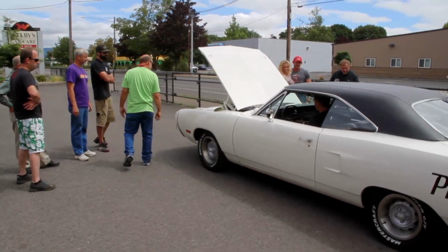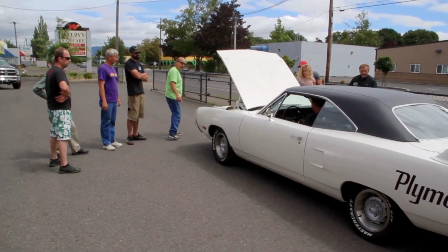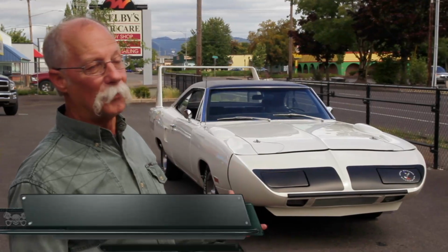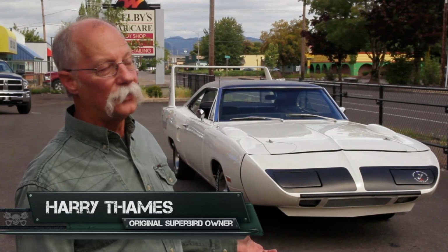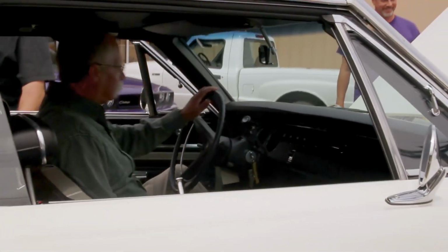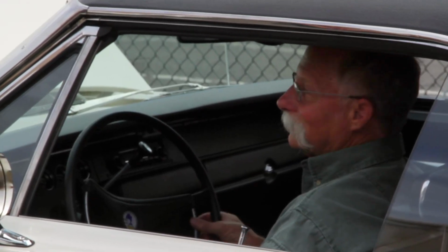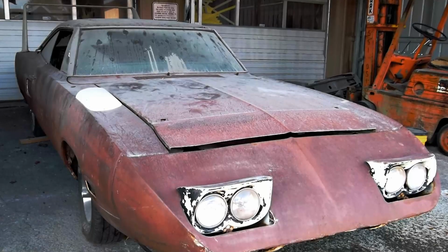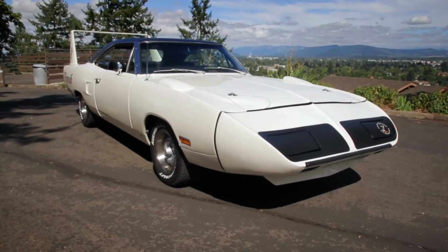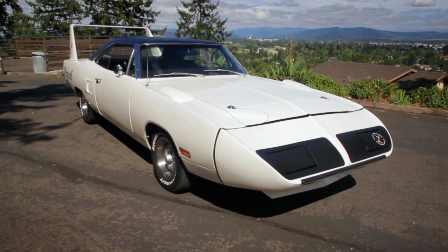Very good. Looking good, guys. That's great. Awesome. I really, really am glad that car is so beautiful, and Mike loves it as much as I do. He's going to keep it forever, and his son will probably pass it off to his children. And it just means a lot to me to know the car will last forever, you know? And the work that's been done on it is just amazing what they've done. It was a total disaster when they brought it in here, and these guys made it look like brand new. And I'm just really happy for them, really, really happy.